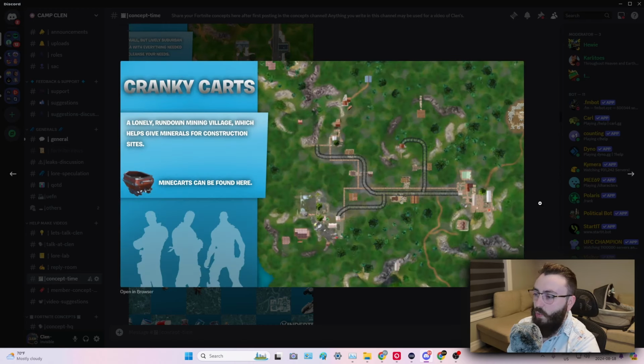I do like that. We also have Cranky Carts, a lonely or rundown mining village which helps us give minerals for construction sites. Mine carts can be found here. Mine carts is an interesting one that I've seen. I've seen people suggest mine carts or something to that extent before, and it's never really been brought into Fortnite, which I think could be pretty interesting, to be honest with you.